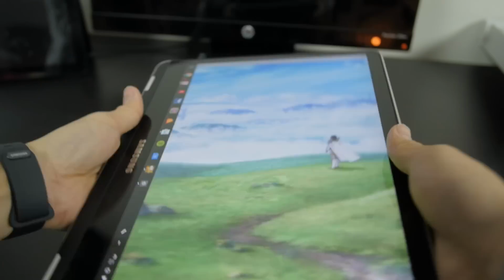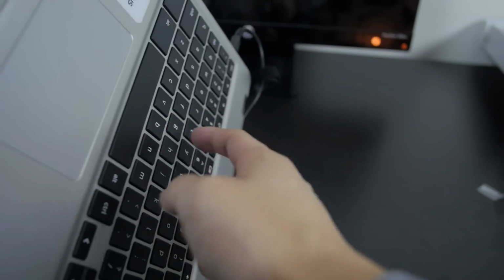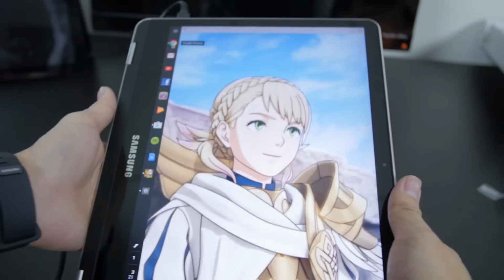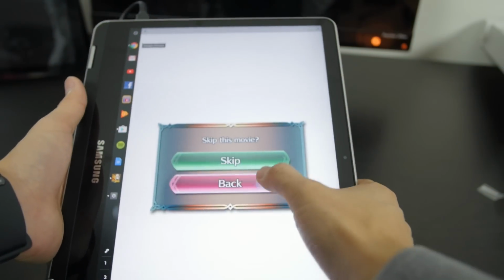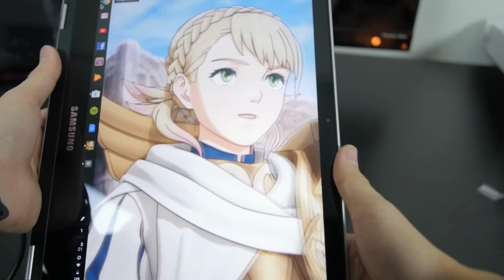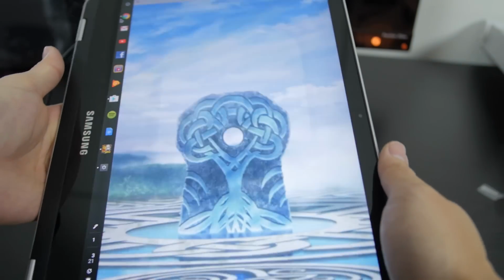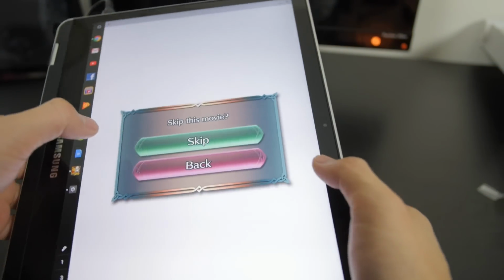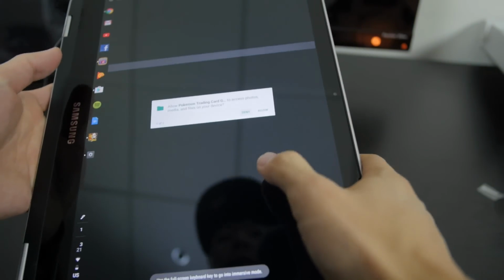Fire Emblem has downloaded. I actually kind of like holding this. Like all the other two-in-one devices, the keyboard is locked when you are fully rotated. It's smart enough to know that. One thing I have noticed, though, that could be a potential issue for Android users. The trackpad is not locked, which is kind of weird. So you've got to watch out for when you're holding it, because if you touch the trackpad, it stops.